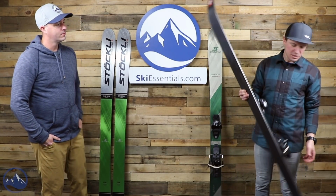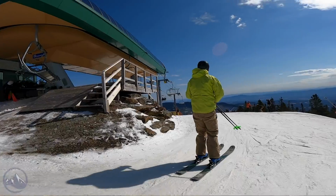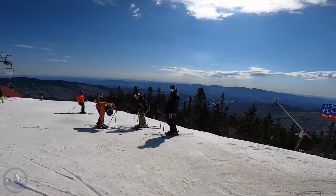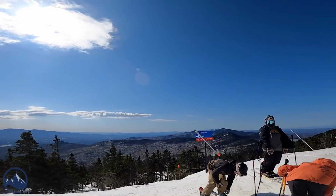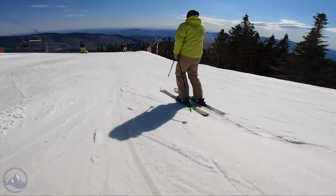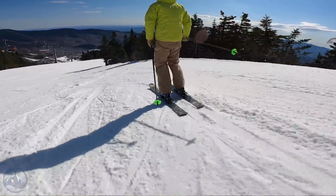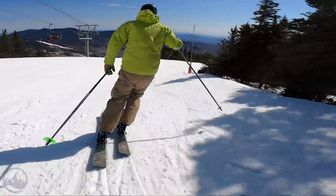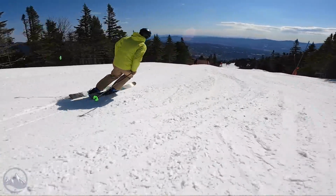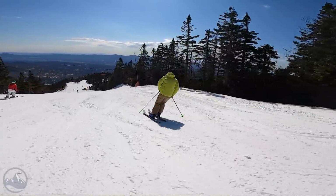Exactly. Yeah. Forgot to mention, this is a 19.8 turn radius in this 182 centimeter length, which is the length that I tested, and I'm pretty sure the length that you tested as well. There is a longer length and a shorter length too, so there's a 173 and a 191. Bob, I'd venture a guess that you'd be better off on the 191. I would definitely like to try it, but I just generally have a mental block over skiing a low 180 in a more freeride oriented ski. Yeah. But I would probably choose that 191 for sure.